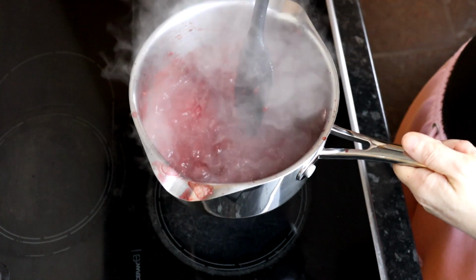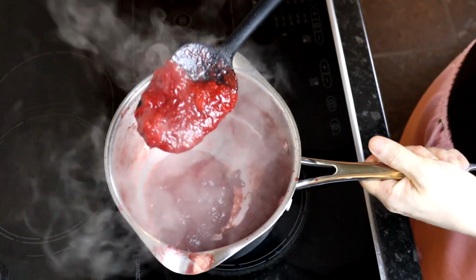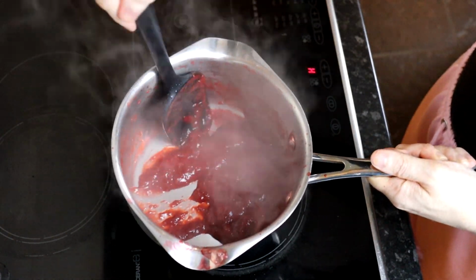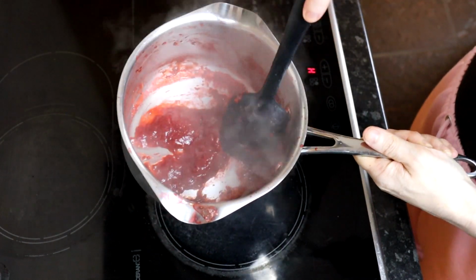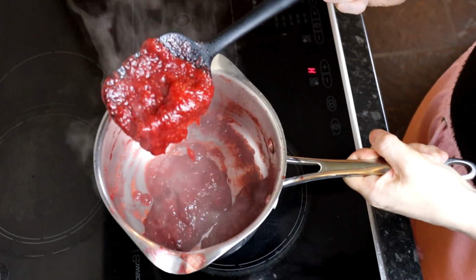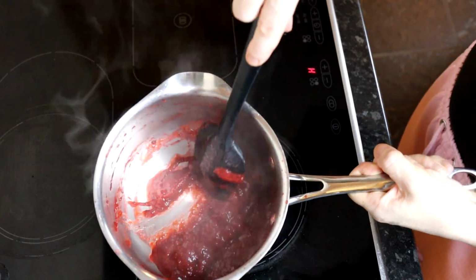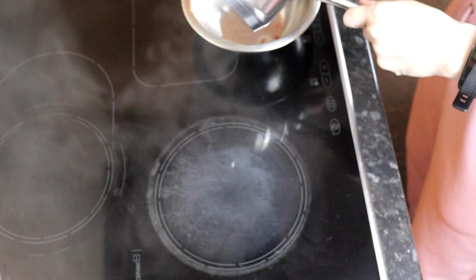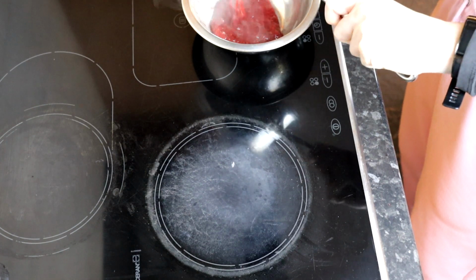So let's lift this off so I can show you exactly what this looks like, getting rid of the steam. So there we are. And it's turned into like a really thick paste. I know it doesn't look overly appetizing for the moment, but that there is exactly what we're looking for. It's fairly thick, as you can see. So we're going to put that now into a bowl, and then we're going to get on with the cake. And when this is cooled, I'll show you what we're going to do with it.